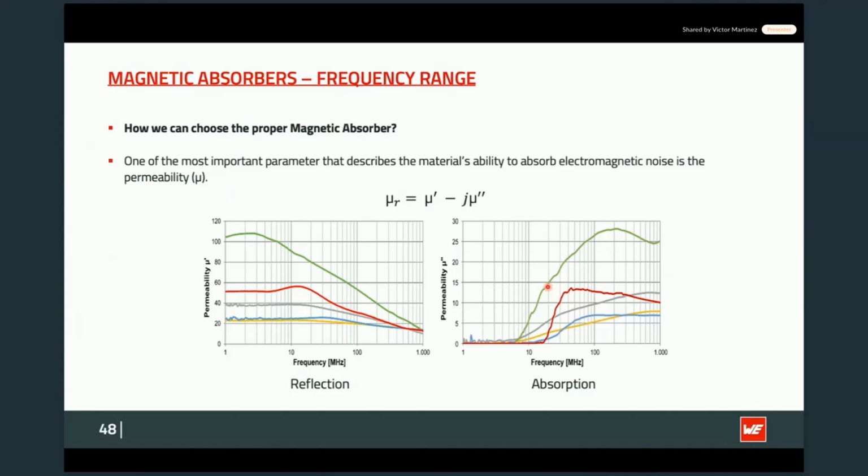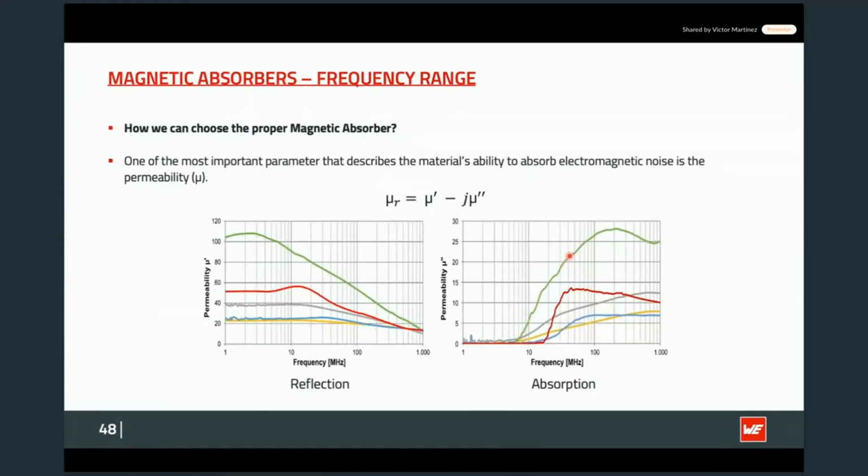A rule of thumb that I explained at the beginning is that normally for magnetic materials, the thicker the better. A practical example: let's say we know we need to use this material, the one with this permeability or this mu double prime. For this one, we probably will have three different thicknesses: 0.1 millimeters, 0.2, and 0.3. Let's say you use the 0.1 millimeters and you almost get to the right values, so you almost kill all the noise from the conducted emission test or from the radiated emission one. Then try the thicker one, the 0.3. Probably that one will help even more.